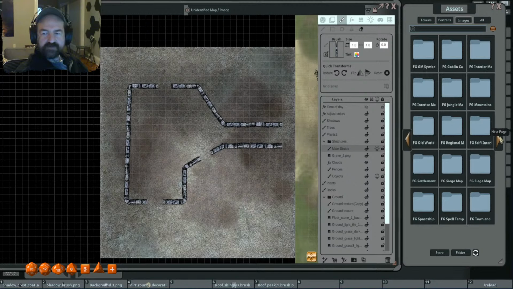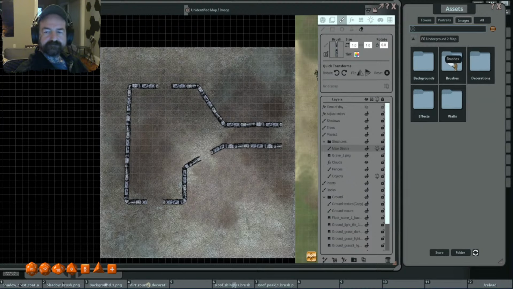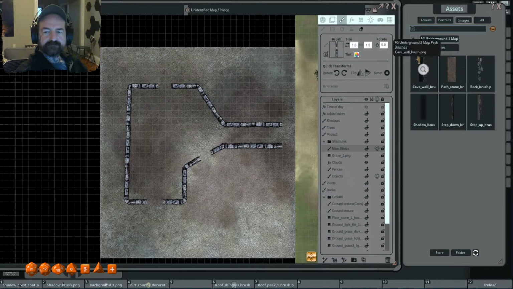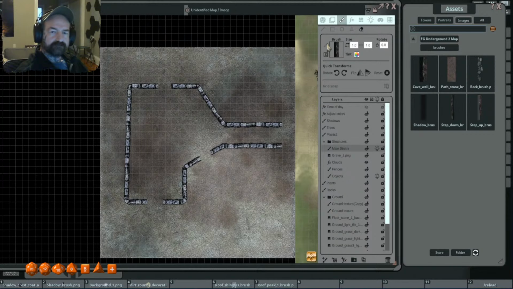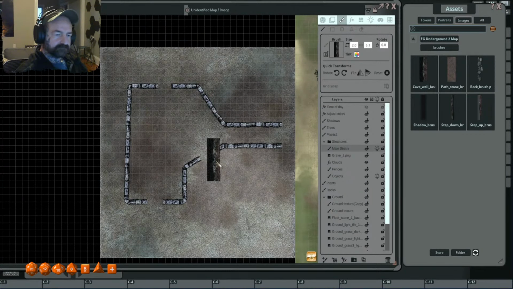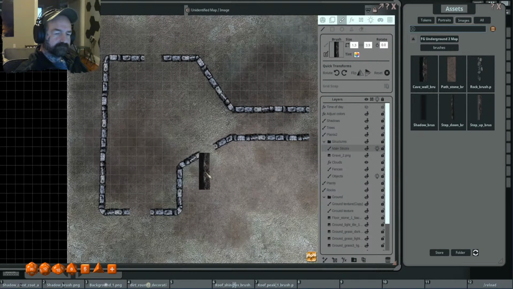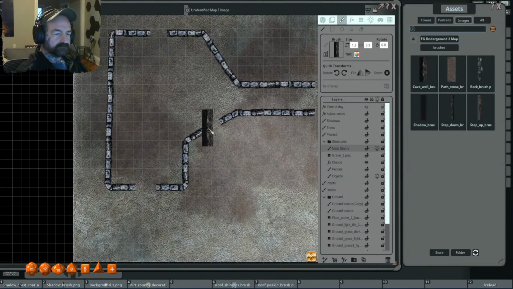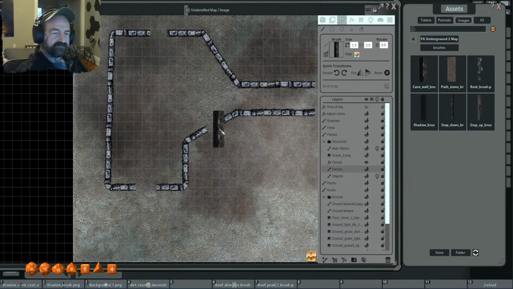And so I'll go into the underground art package here. I'm going to do this underneath. So let's go into the fences one.